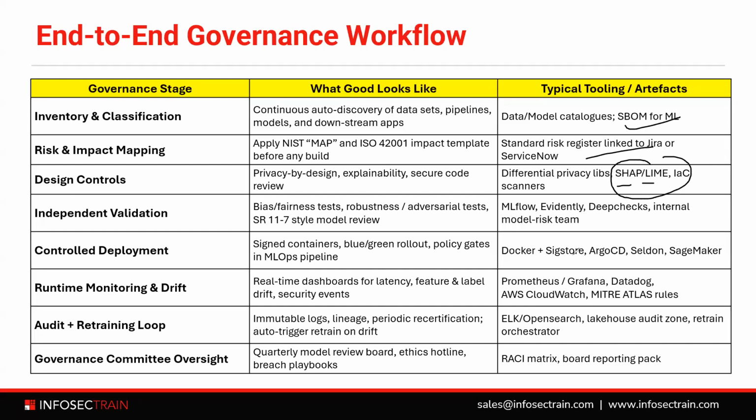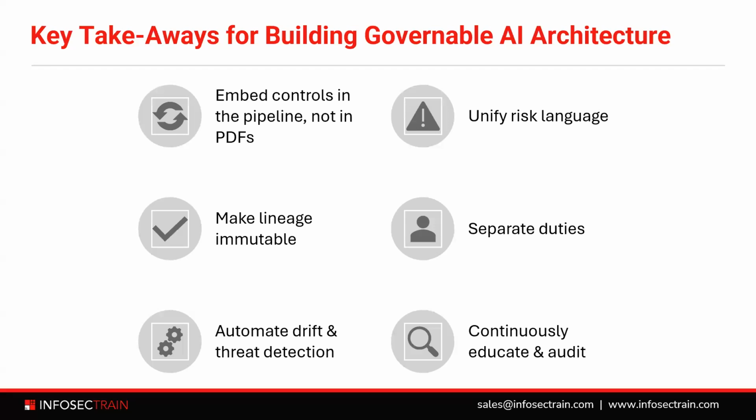Then when you're deploying the image, Docker code signing is part of the functions. Then we use Grafana and Datadog for monitoring. And with the help of orchestrators, you can integrate, and we use RACI metrics. So the key takeaway: if you're building AI, the first thing is that you need to embed control in the pipeline. If you introduce control at a later stage, it will be more expensive. How many agree with that?